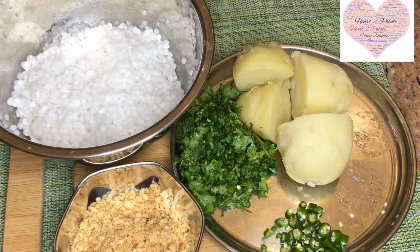To another episode of Heart2Palate, and today I'm going to share a recipe for Sabudana Aappe, which could be a very good substitute for your Sabudana Vada, so you won't feel guilty of eating fried food.